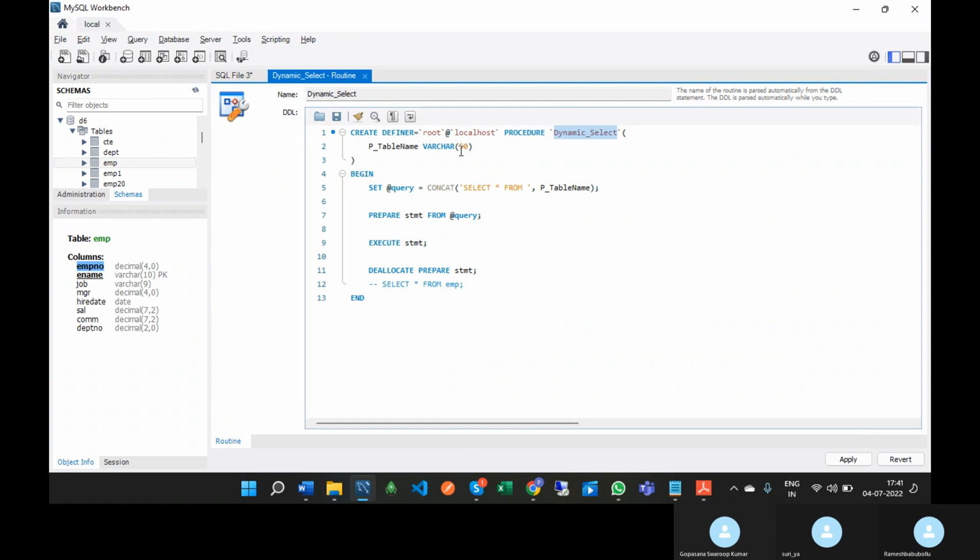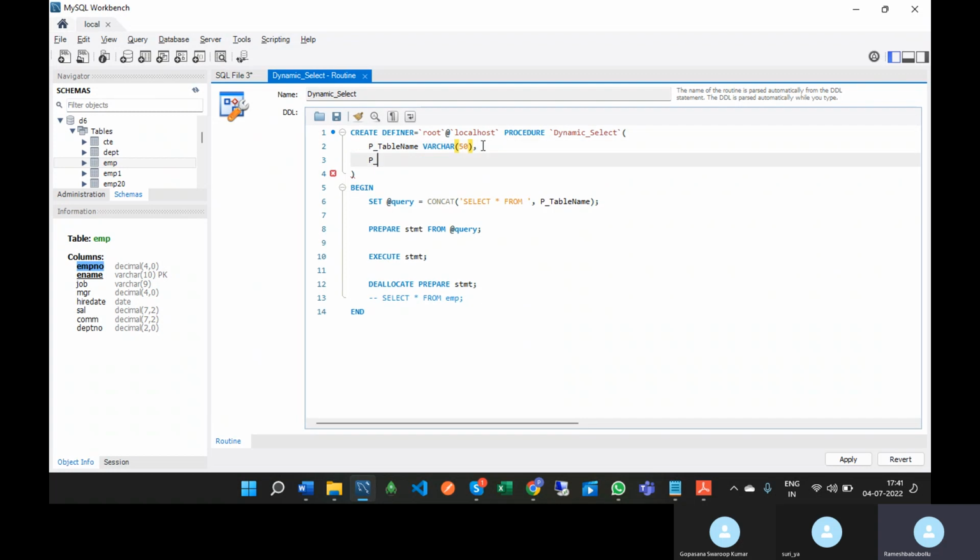Okay. Another task is if I pass a table name along with a column name. So I don't want to get all column names. I want to get the specified column name. Then how to do that? P underscore column name, varchar of 50. Then take this column parameter, and here see this.